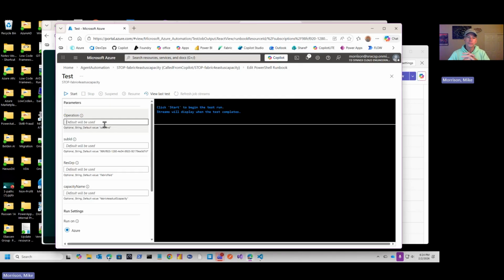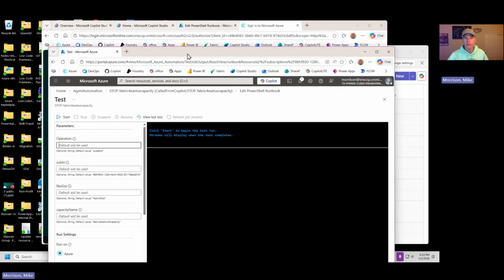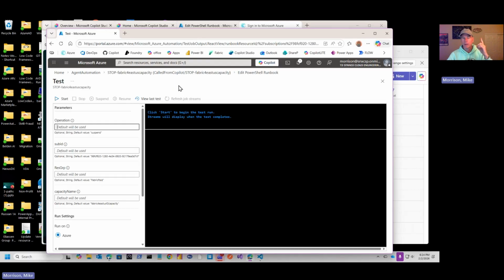Either way, I can also give a different subscription name. So all those variables from the API can be passed in: the resource group name, the name of the resource, fabric capacity X, whatever it is, and the subscription ID. And then we can do this because this is set to start or stop, and this has been specifically tailored for stop, but I can also make one that uses a variable to either start it or stop it as I go through it.